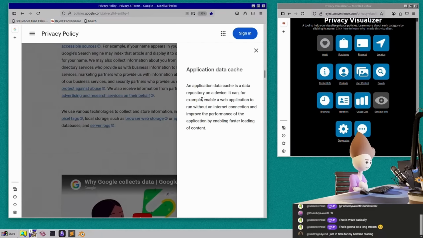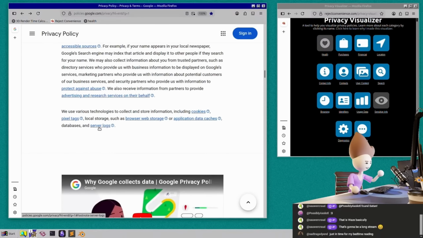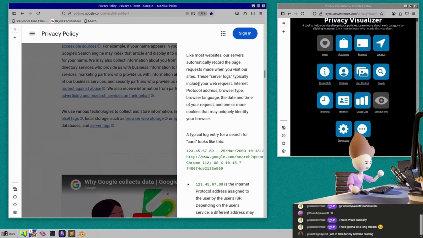It can, for example, enable a web application to run without an internet connection and improve performance of the application by enabling faster loading of content. And then databases and server logs. Server logs, like most websites, our servers automatically record the page requests made when you visit our sites. These server logs typically include your web request, internet protocol address, browser type, browser language, date and location of your request, and one or more cookies that may uniquely identify your browser.